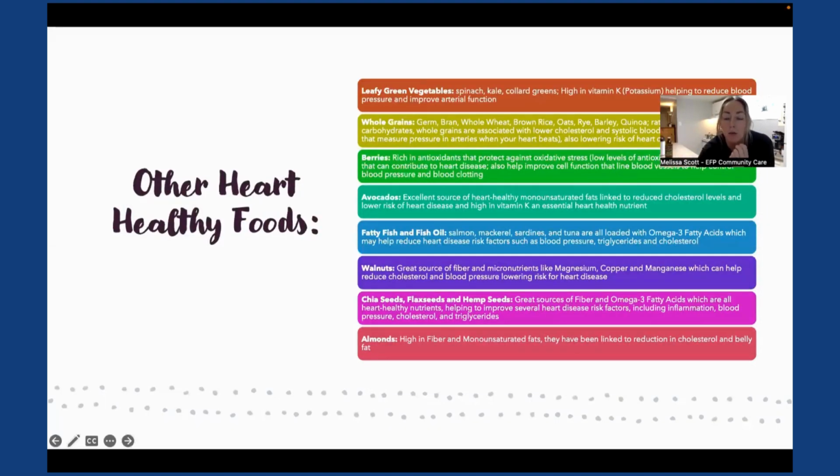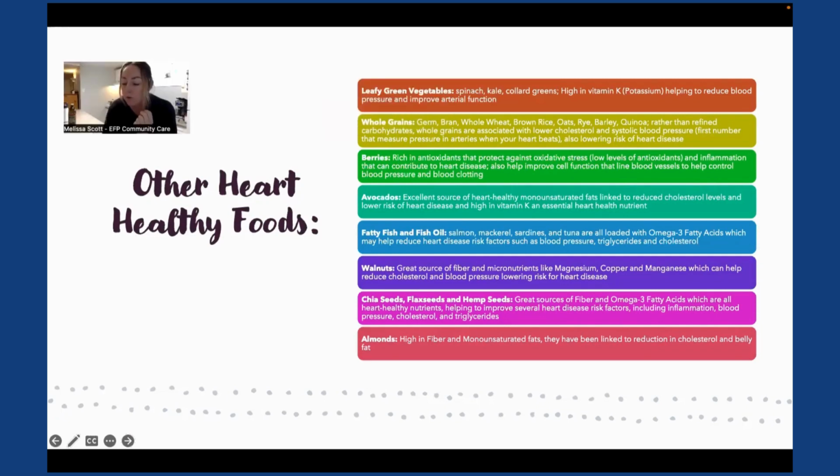And now we're just going to go over some other foods that are really good for your heart. I did leave out a few; these aren't the only ones, okay? But these are a few that I thought we would talk about. So leafy green vegetables such as spinach, kale, collard greens are a great source of potassium and vitamin K, which helps to reduce blood pressure and improve the function of our arteries, keeping them clear of debris and keeping blood clotting to a normal, healthy level, that sort of thing.